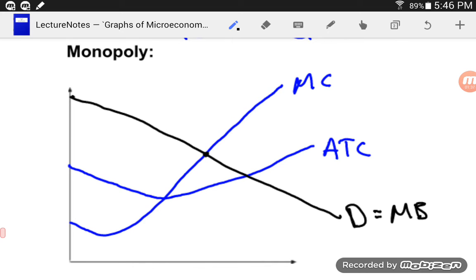If we draw that demand curve, what we see here is that we still have a point where marginal cost equals marginal benefit, and that would be that socially efficient point. Helps if you spell right. Efficient. All right. So that's that socially efficient point, and that's ideally where we want to produce, but as you'll see in a second, that's not really where the unregulated monopoly is going to actually produce.